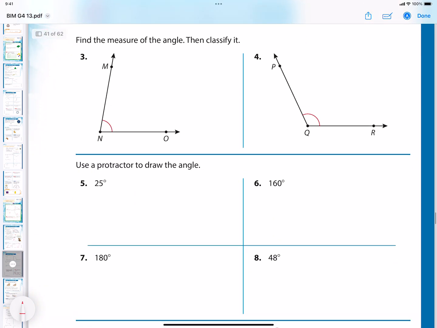Number 3, find, oh, by the way, from here, as you know, pause the video and play with your protractor by yourself, okay? You can measure the angle and then classify it, and then you can draw your own angle, okay? So go ahead. All right, and then check with me with the video. Or if you have any question, please put a star mark on it, and then you can always ask me, okay?